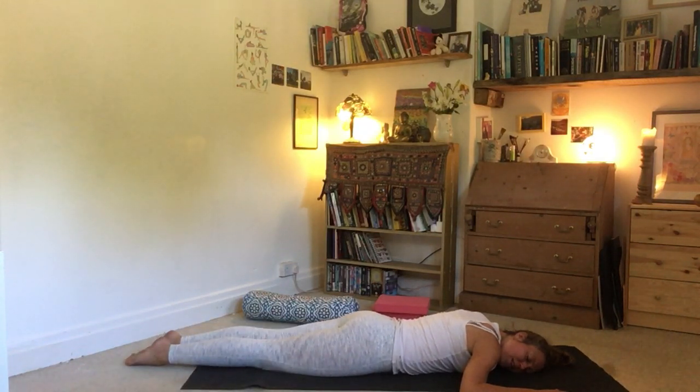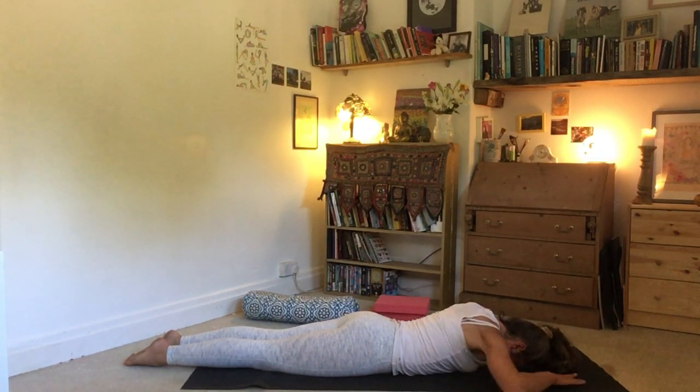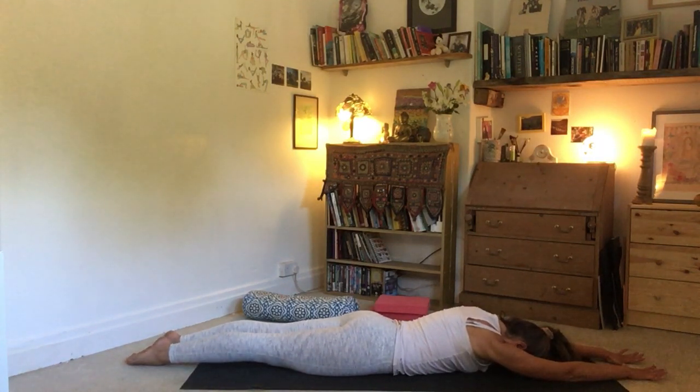Then closing the feet together. Bring the forehead back to center, to the midline of your mat, and lengthen through your arms. Draw your belly in. Tone the thighs, squeeze the buttocks together. Draw the belly in, lengthening through the toes and the legs. Preparing to lift everything, if we can, just for one round of breath, then we'll rest.